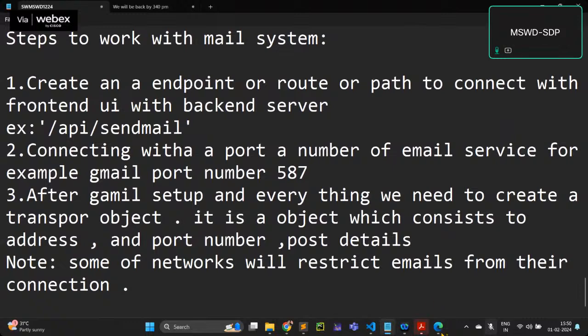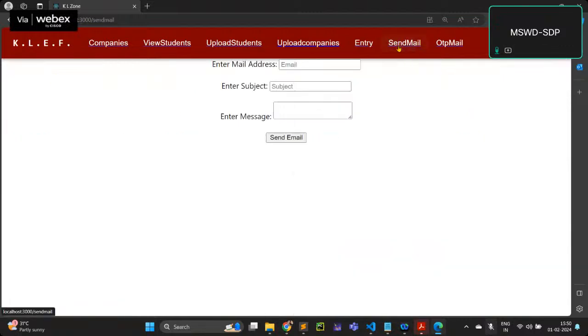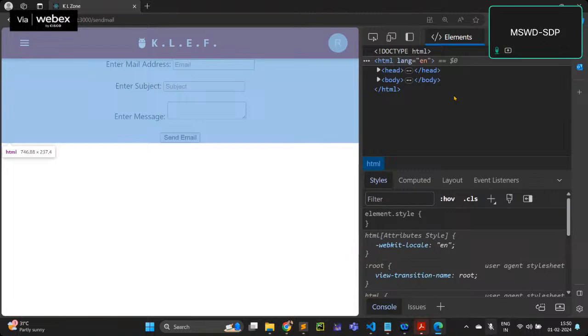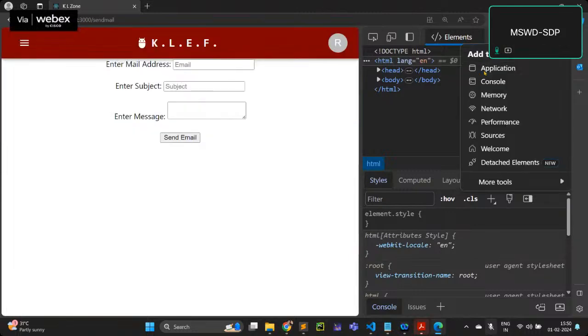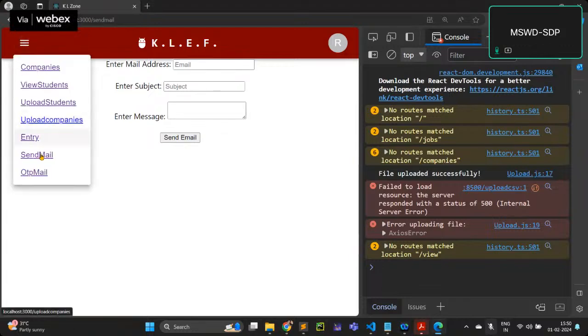So our browser, our so-called sendmail. Just click on the sendmail. Before that, right click on the page and always use inspect for knowing, select the element plus and select console. Right. So let me click on the hamburger symbol. Just click, and inside it sendmail is already there.